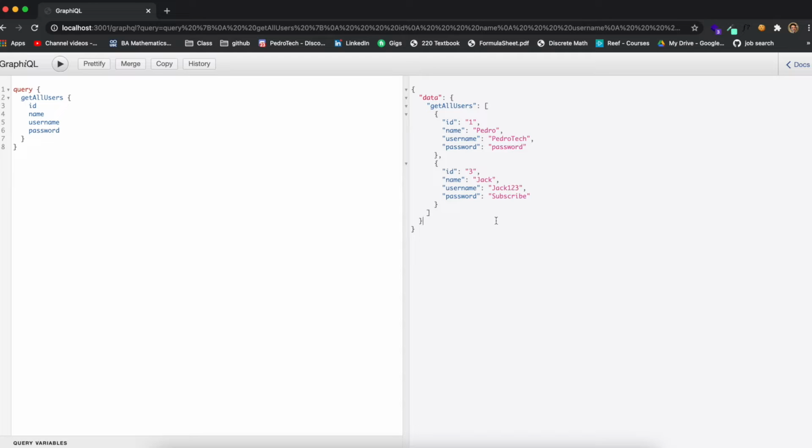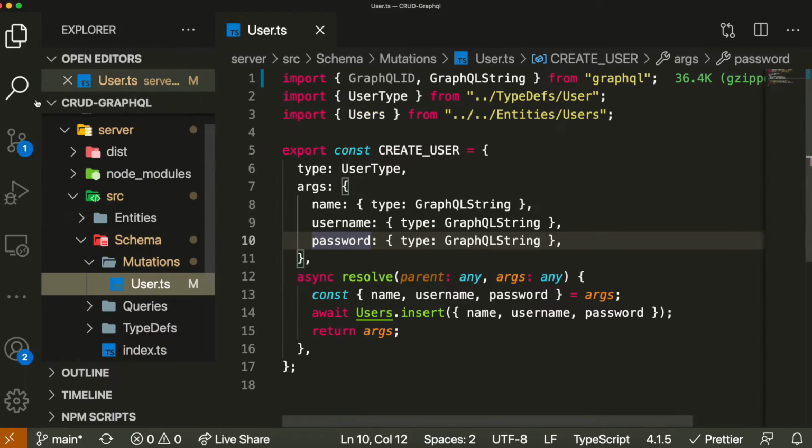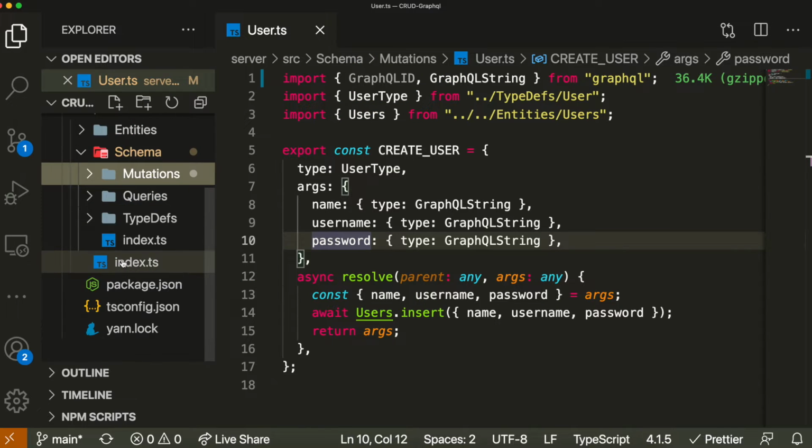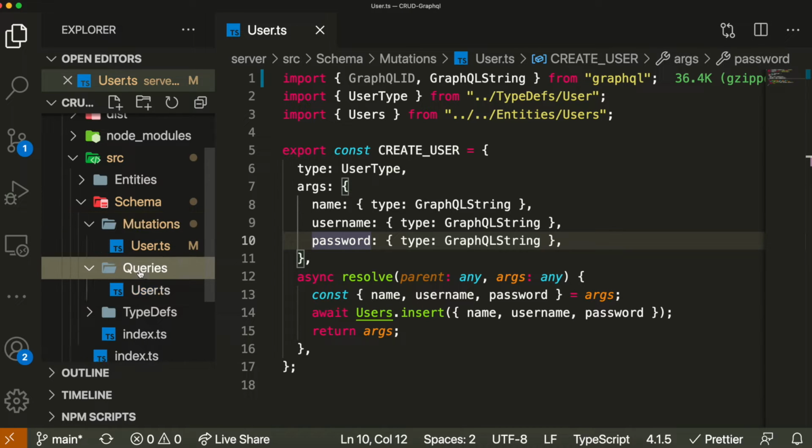So what are we going to do in this video? Basically, I think that we will finalize the update and delete part of our CRUD, and we're also going to add some cool stuff that we can do, maybe some error handling at the end. So you can see that over here, this is our code, right? We have a bunch of files, a bunch of folders. We structured our project really nicely, and we put all of our mutations in the mutations folder and all of our queries in the queries folder.